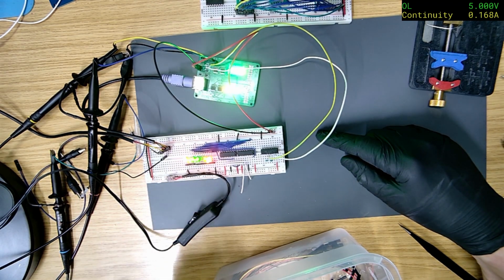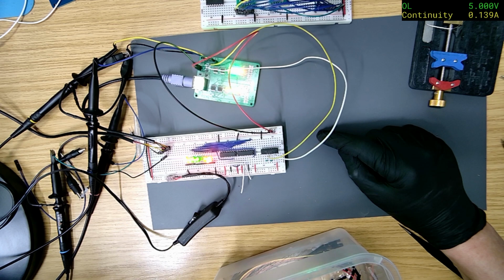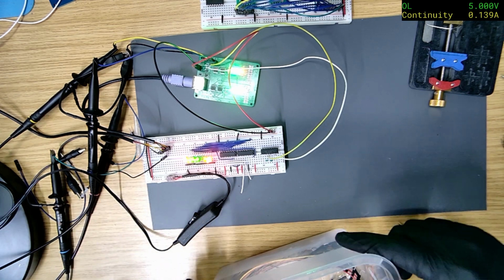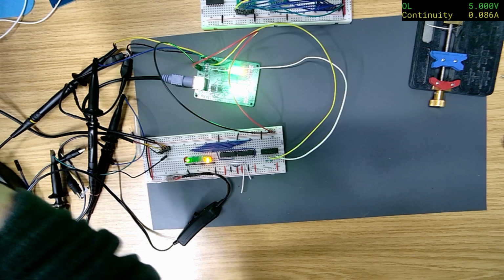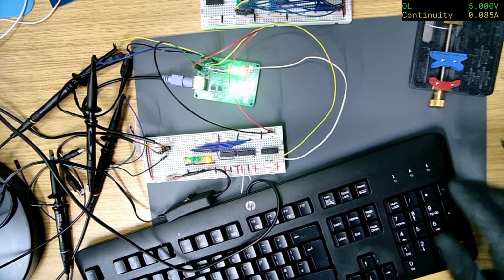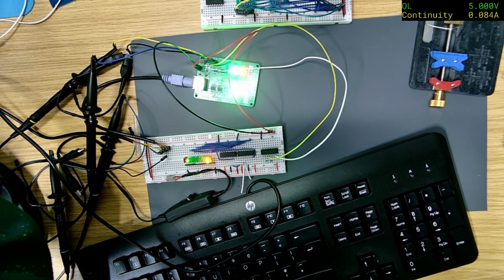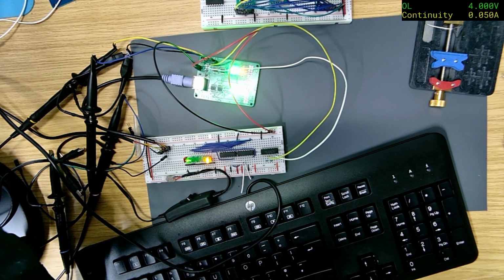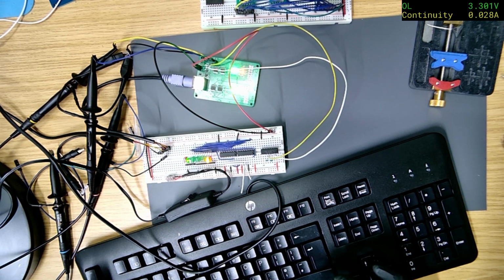Right. Oh. My theory was correct. Oh, it is nice when you solve a problem. They are very bright. Let me try turning the voltage down. Is that still bright? Just try changing it to 3.3 to see if that lowers it a bit. Yeah, it does.